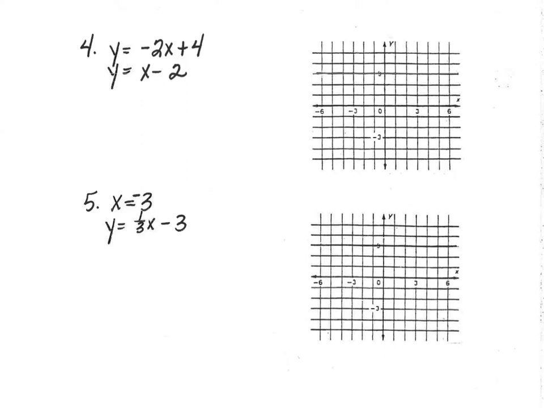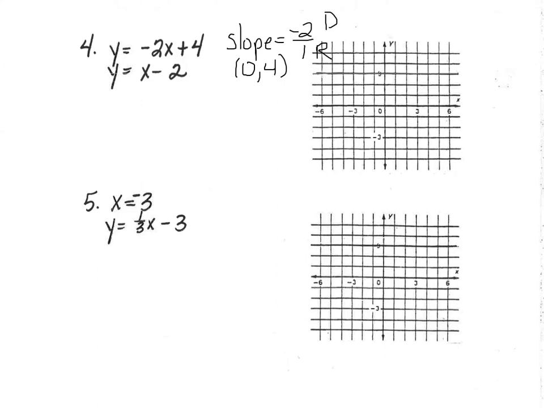All right, on example number 4, let's do exactly the same thing that I just did on example number 3. The first thing that I'm going to do is write down what my slope is. So in my first equation, my slope is the number that comes before the x, negative 2 over 1. And then that plus 4 is my y-intercept. That tells me that I'm going to start at the point 0, 4. The negative 2 at the top, since it's a negative, tells me that I'm going to go down. And the 1 on the bottom tells me I'm going to go to the right.